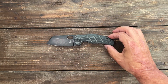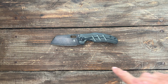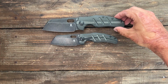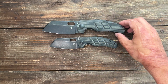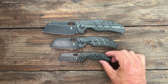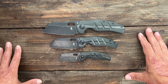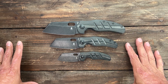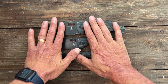Unfortunately, once again, and yeah, they've made so many different variations, but in this configuration, you can also get it in that XL. Look at that. This thing, the XL, if you like big knives, the XL is a monster. Absolute monster. And then, of course, you got the Mini. I love how they did the same exact treatment on all of them, on the different size variations. You can get this one in titanium, which I have as well. It's an absolute beast, and it's super smooth. All these have phenomenal action.